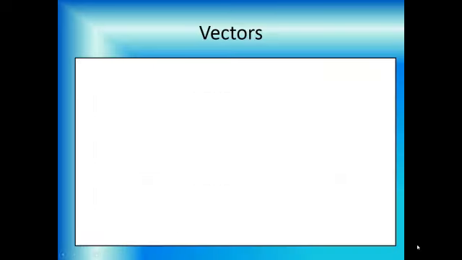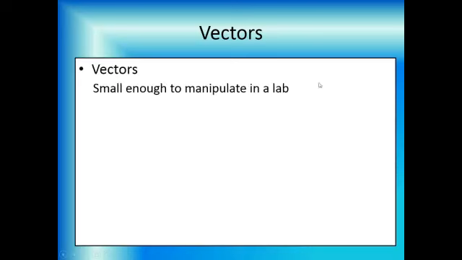On to vectors. Now you may have thought of vectors as, say, houseflies or mosquitoes, insects that carry disease. Well, within the realms of recombinant DNA technology, vectors are anything small enough to be manipulated in the lab that can carry genes into the new organism. And they have to be able to survive in the cells. Sometimes you can put DNA in, and those restriction enzymes, if you're putting it into a bacterium, go snip, snip, snip before you get a chance to recombine with the chromosome. So they have to survive in the cells.